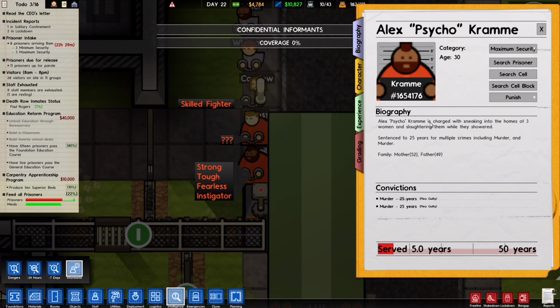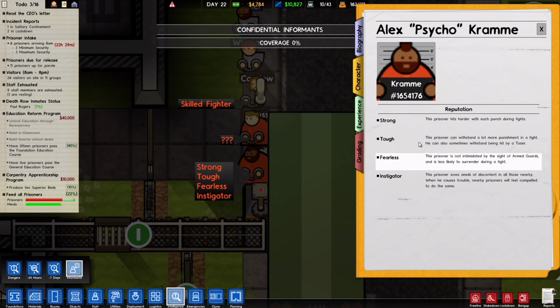Alex Psycho Kramme is charged with sneaking into the homes of 3 women and slaughtering them while they showered. Murder and murder. I guess you only pled guilty to 2 of them, or they only charged you with 2 murders. Sentenced to 25 years for multiple crimes, including murder and murder. Well, you have 50 years to serve. You have served 5 years already. And yet you are strong, you're tough, you're fearless, you're an instigator. So what does that mean?